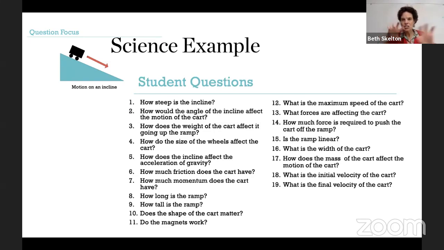The teacher can start to sort these. They can figure out the background knowledge of the students, all from the questions. This is a fabulous way to start your lessons. Initial beginning language learners, they can write in Spanish. They can write in their home language. It doesn't matter because the thinking is there and they're showing that they can think. We can get that translated so that the whole class can benefit from their questioning as well.